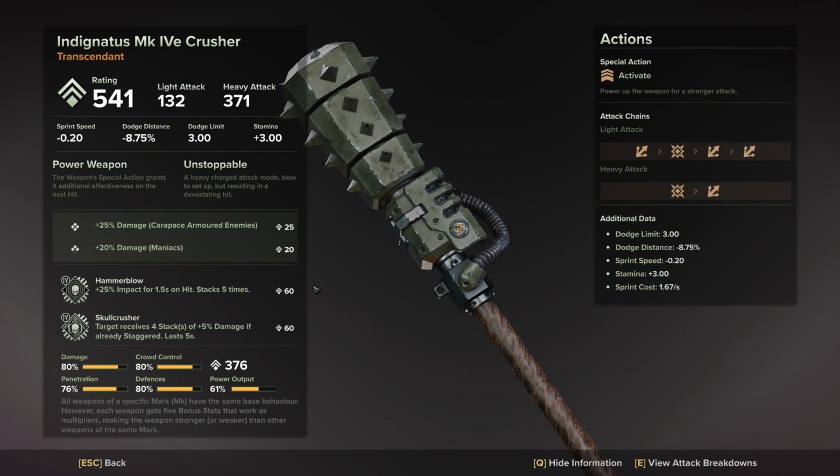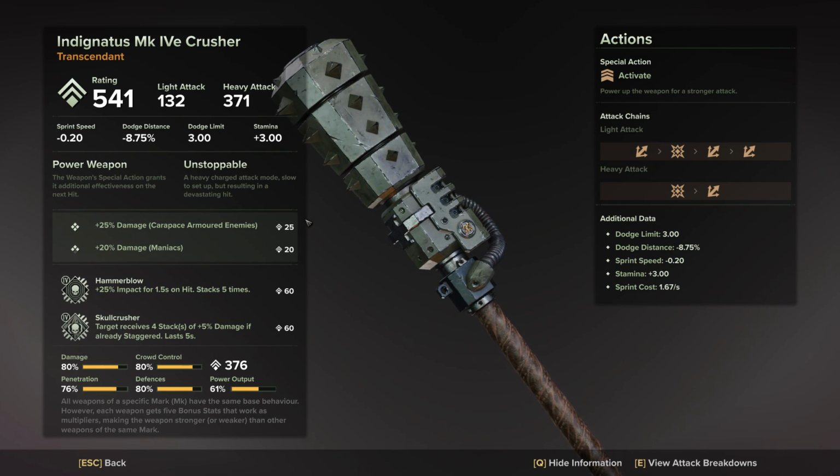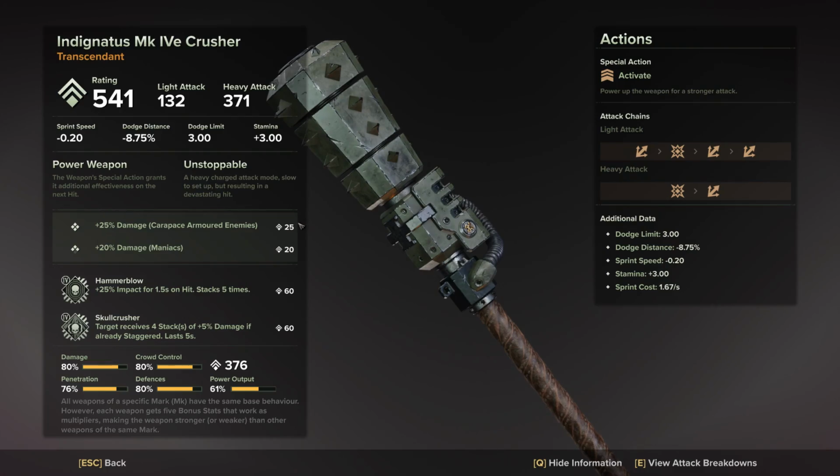In terms of your perks, however, what you want to get is Carapace Armored Enemies and Maniac. These two types of damage are the most helpful for your Crusher, and they will help you in the field.